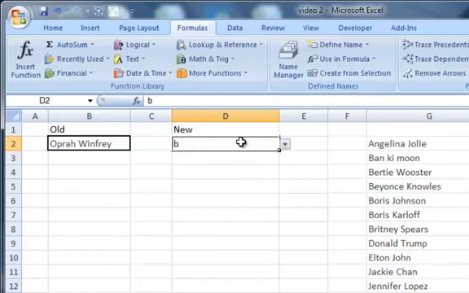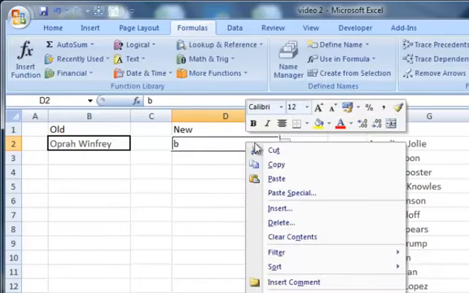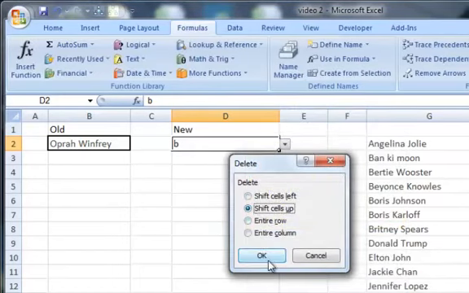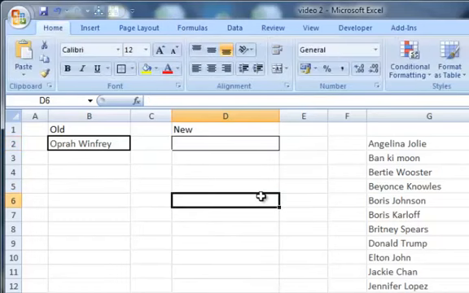So, how do I do it? I'm going to get rid of this and start again. The good news is that I didn't use any VBA, I didn't use any array formulas, and I didn't use any ActiveX components. This is all just done with data validation and some old-fashioned formulas.